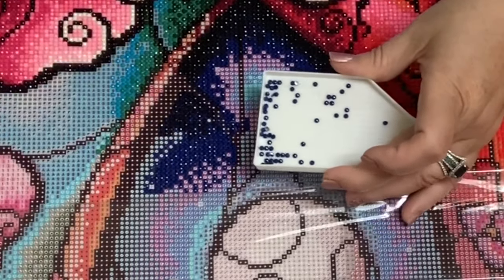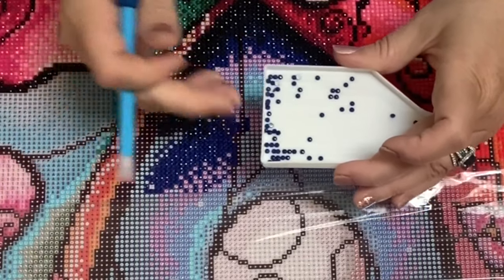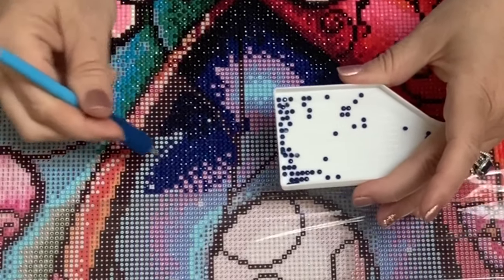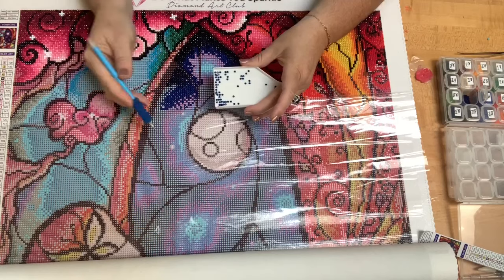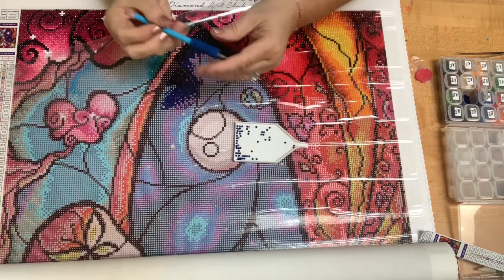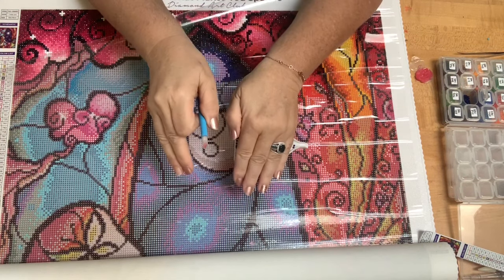Well, you see how quickly I did that section. And that was stopping and readjusting my trays and my drills and making placement, working around those other codes and that kind of thing. So I'm telling you, if you can get used to it, this little multi-drill tool will speed up your process like you would not believe.